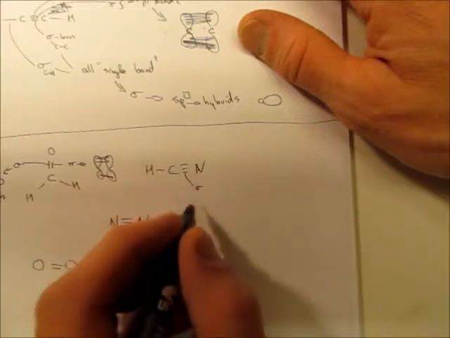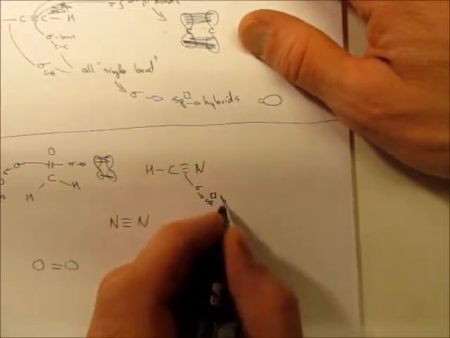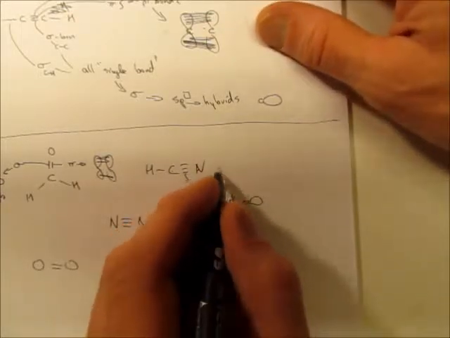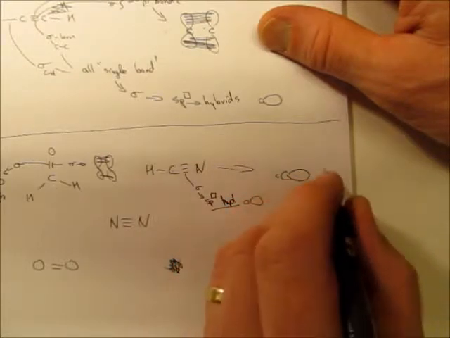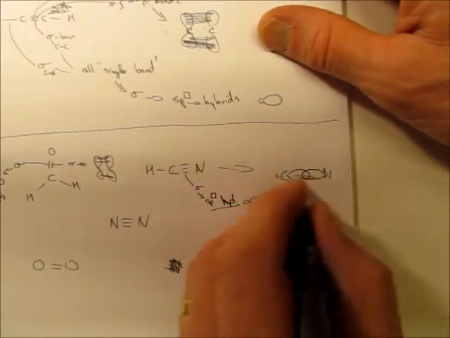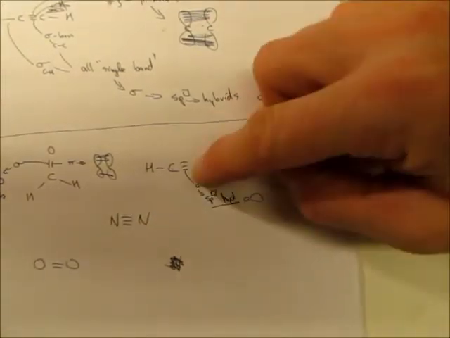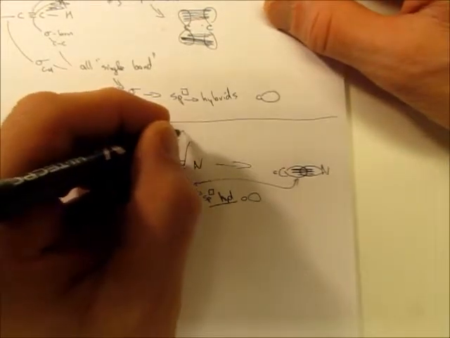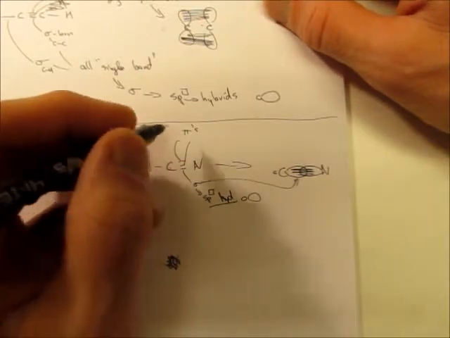Yet again, each one of these is going to use its sp, whatever number we get to, hybrid orbitals that look like this. They face each other. So I could even start right now saying what that means is the carbon is going to have one of its hybrid orbitals. The nitrogen is going to have one. They overlap. That is the sigma bond. So now the remaining two sticks have to be made. These are the pi bonds, two of them, because it's a triple bond.